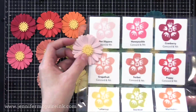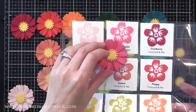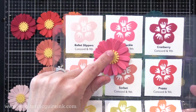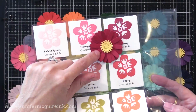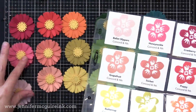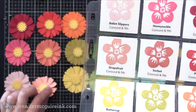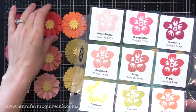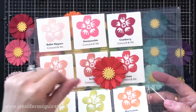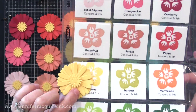Now, the most important thing is, how do these cardstocks match up with the inks? I find it to be such a glorious thing if you get a line of cardstock that matches the line of inks perfectly. It just helps in creating cards quickly that have a nice cohesive feel. So I thought I would do a comparison of each of the colors of cardstock with the matching ink. And you can see all of these colors are a fantastic match.